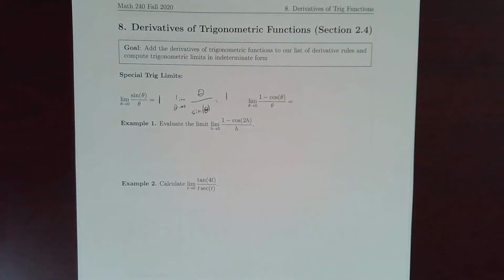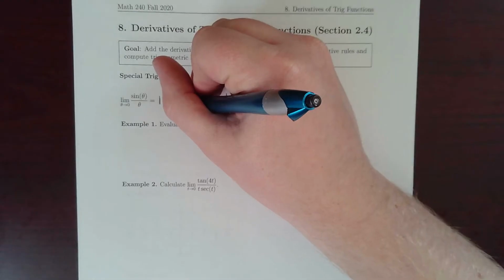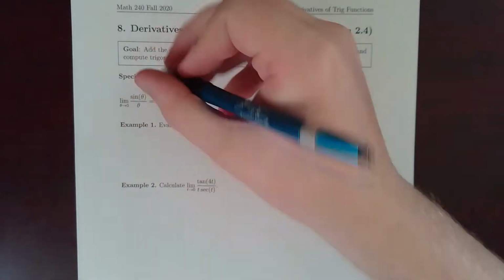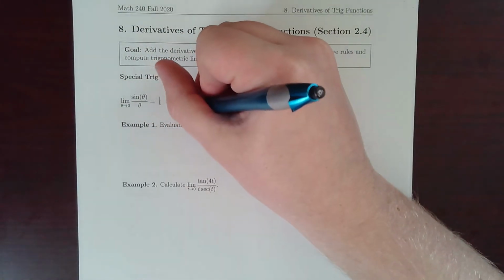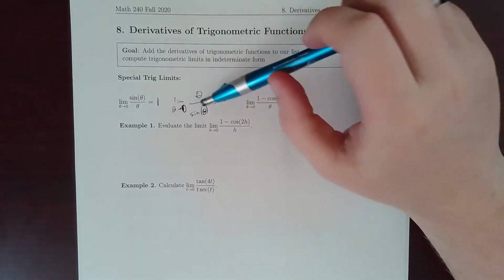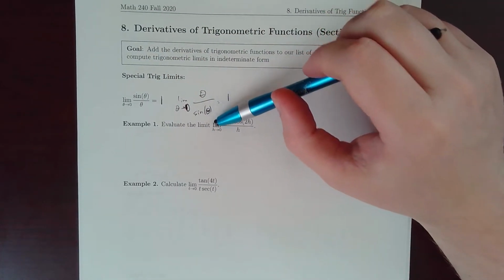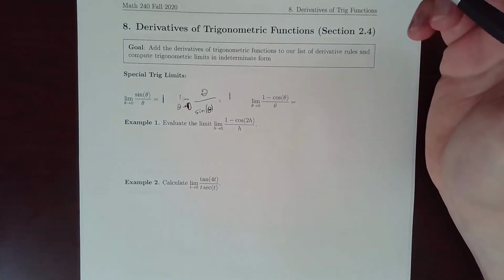So when we're talking about theta here, theta is just a placeholder for something. It doesn't necessarily have to be an angle. It could be whatever we decide x is that day. And so that is something we want to make sure we keep in mind, no matter what our variable is. The important thing is that it matches. So if I've got theta here, it has to be the exact same theta here. We'll come into that in the first example.